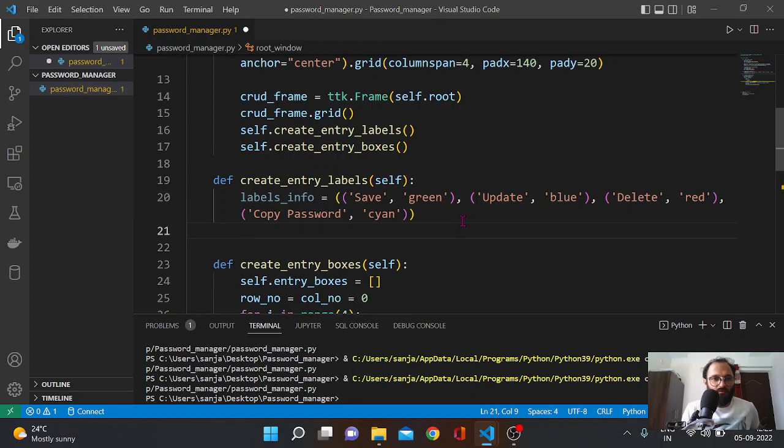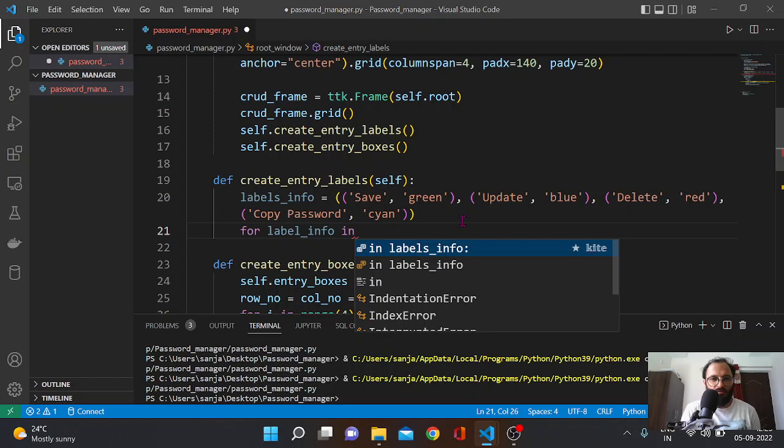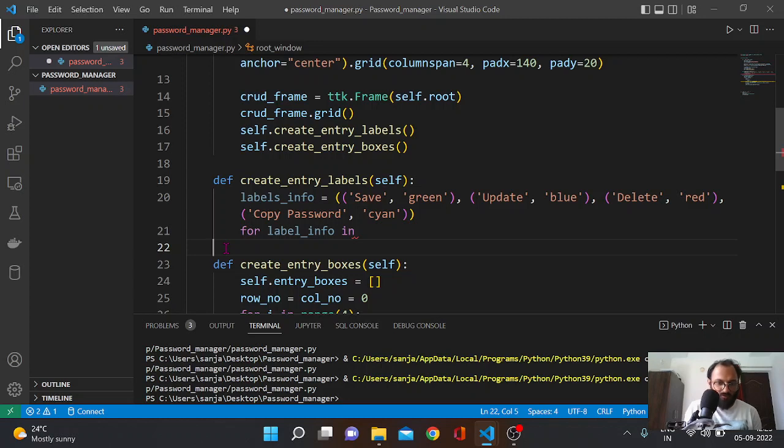And now for label info, yeah, label info in, oh, actually I'm trying to create buttons here. See, I would create buttons but in a different function. Let us not waste our code.